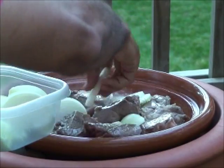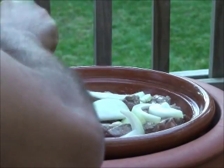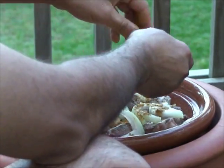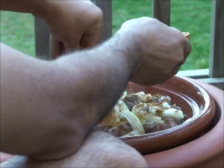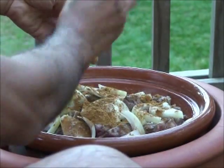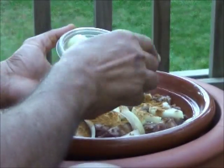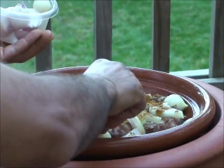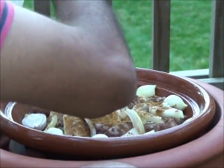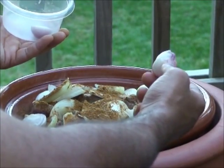Let me go ahead and add the onions. I left a little bit of spice — I'm going to add that on top of the vegetables. Now I'm going to put my shallots and pearl onions around the tagine, right up against the plate. Shallots have a really nice flavor; I like this combination.